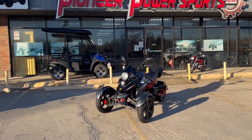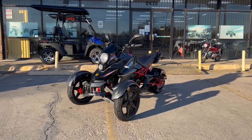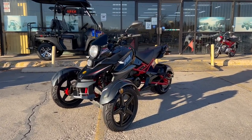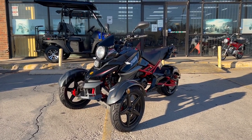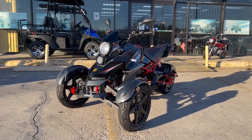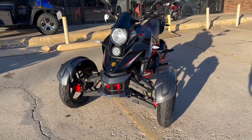Today we have a Spider 200 from Massimo. It's the 200cc, a 2022 model. We just got them in stock. This one right here is street legal. It's a trike, so it's really comfortable and easier for anyone to get on the street. It has a top speed of up to about 60 miles per hour. It's not really designed for the highway, it's mostly off highway. So we're going to go ahead and get you some reviews on this unit.